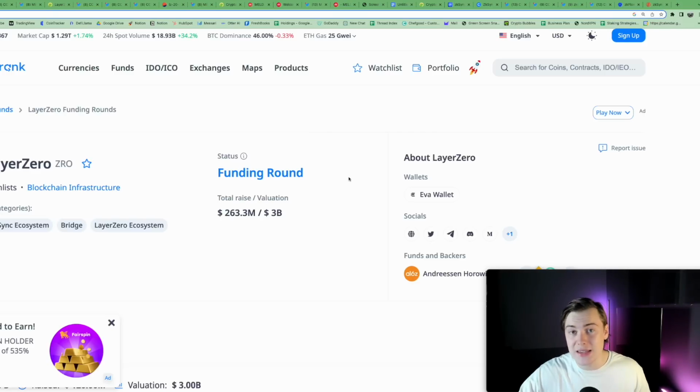So it's one of the most highly valued projects in crypto. If you don't know what it is, I like to think of it as the ultimate interoperability layer for crypto, which facilitates things like cross-chain swapping and bridging. In my opinion, it's in a super unique niche. We don't have many projects doing what LayerZero is doing, and if they can nail their tech, which it already seems like they have through some of the iterations we've currently seen, through dApps on the platform like Stargate and Radiant, then it's going to be a pillar of the crypto economy.